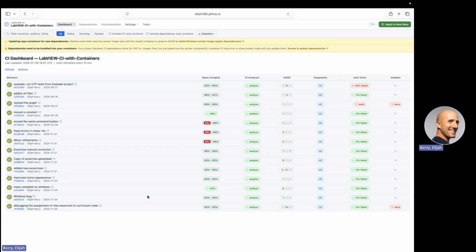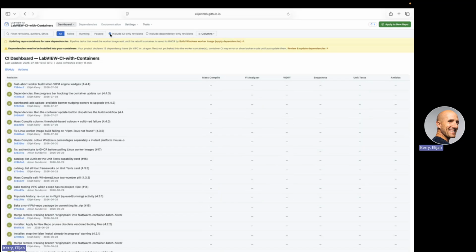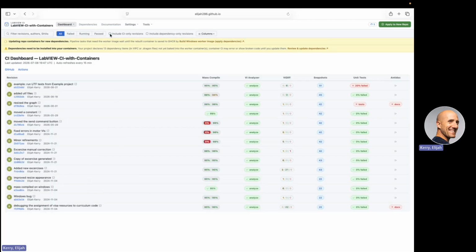What this is showing me is all the revisions to the LabVIEW source, and it's giving me some views of the various artifacts that are generated every single time we are pushing new LabVIEW code to this repo. One side note is that we are filtering non-LabVIEW submissions. So for example, we've done a lot of work on the CI infrastructure. And so if we select that button there, we're going to see a lot of other revisions that don't include changes to the LabVIEW code. So by default, we just want to zoom in on the changes to our LabVIEW source.